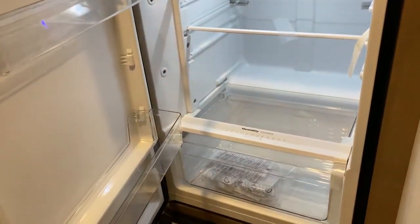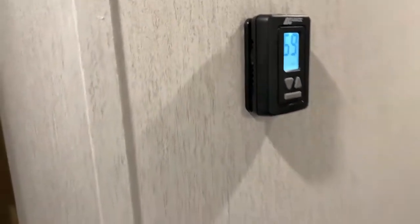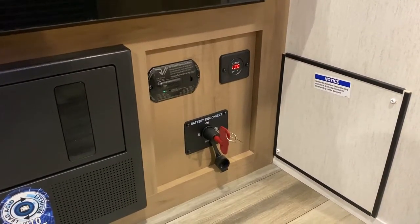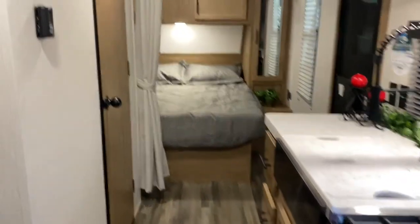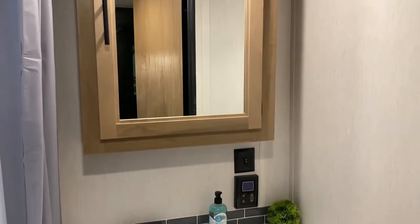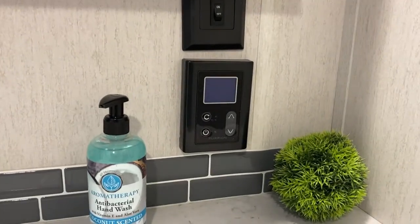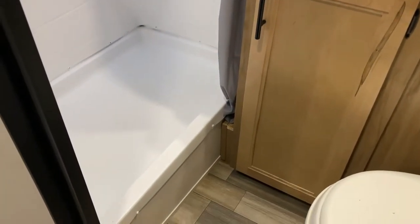The fridge holds a lot more food than those we've used in the past and cools much more efficiently. The thermostat here operates your furnace and air conditioner. Down at the bottom of the refrigerator is your battery voltage meter so you can see what level your battery is, and you also have a battery disconnect switch down there — if you put the camper in storage you can disconnect the battery so it doesn't drain from the ghost lights inside. Moving into the bathroom area, you have a toilet with good leg room, a vanity with storage underneath, a nice large bathroom sink, a medicine cabinet at the top with lots of nice storage, and a large bath fan as well. There's a control board for your water heater to adjust the temperature and turn it on and off.